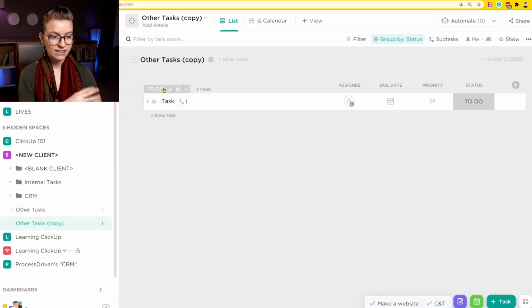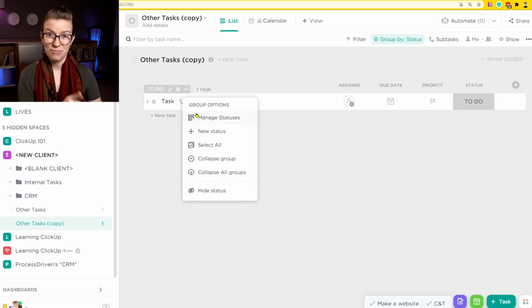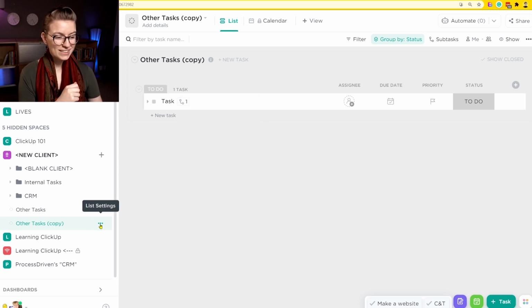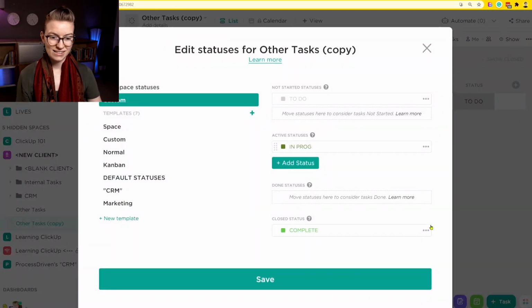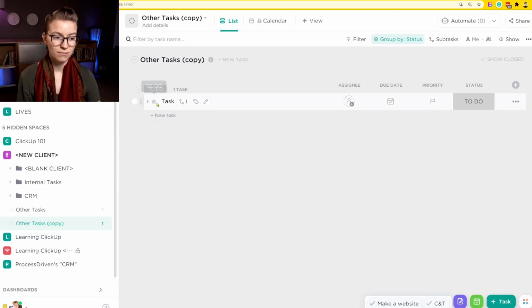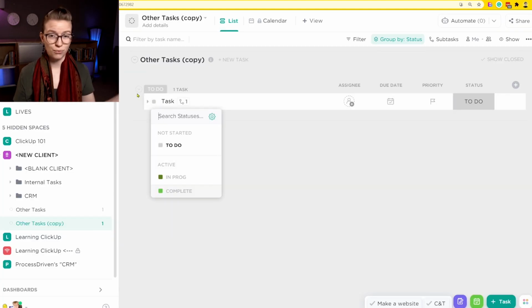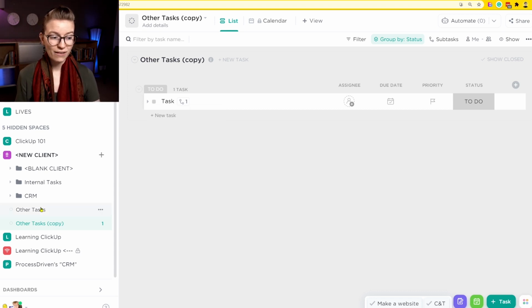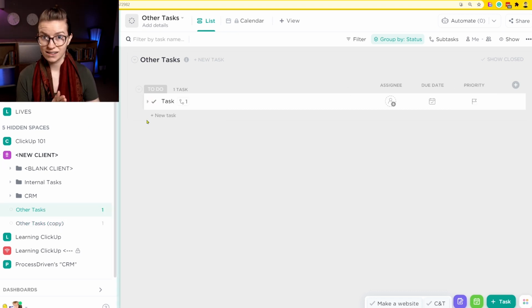Now, I can get to statuses in a few different ways. I could go in here, click on Manage Status. I could also go into the actual list and manage the statuses there. But the important thing to keep in mind about statuses in ClickUp is that if there are more than 2 of them, you are going to see this little box. Doesn't matter if there's 5, 10, 3. If there's more than 2, you will see a status box. If you have only 2 statuses, no matter what those statuses are, you will see the checkmark icon.